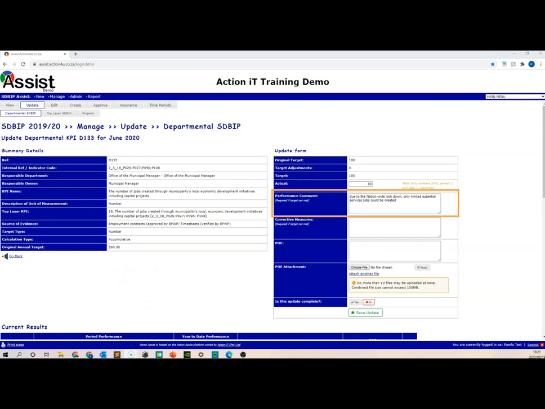When you capture your reason for deviation, please remember to provide a comprehensive and well-structured reason that speaks to the root cause of why you did not achieve your target. If you overachieved, please provide a substantial reason. Often, management do not recognize the importance of providing a reason for overachieving. However, it is important to have this for 3 reasons.